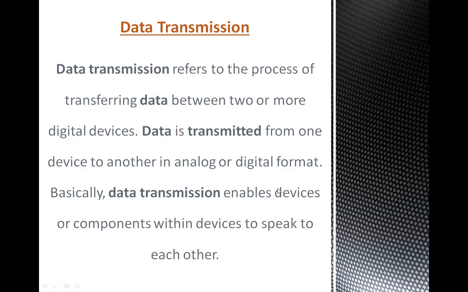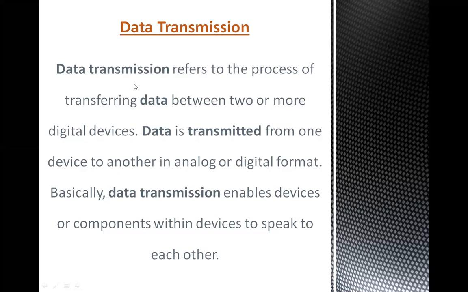But when I say digital, think of your own room switchboard. How many states of the switchboard are there? Either it is on or off, isn't it? Either your switches are on or your switches are off. So 0 or 1, which has two values only, is called digital. I hope that you are aware of these terms. Please remember, this is very, very important. You should be aware of analog, you should be aware of digital.